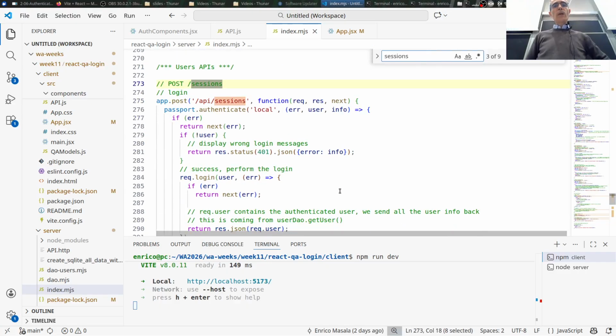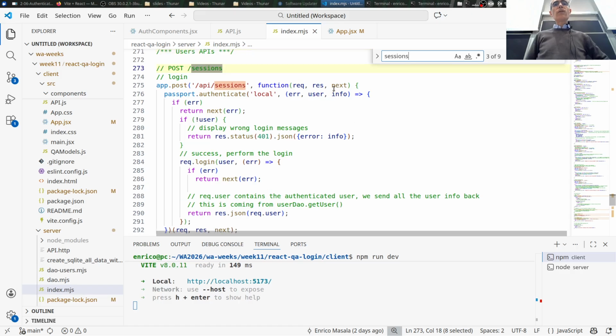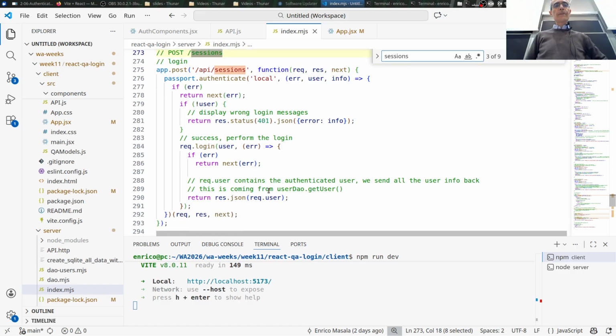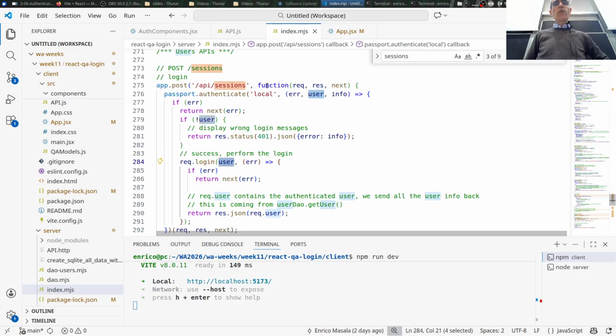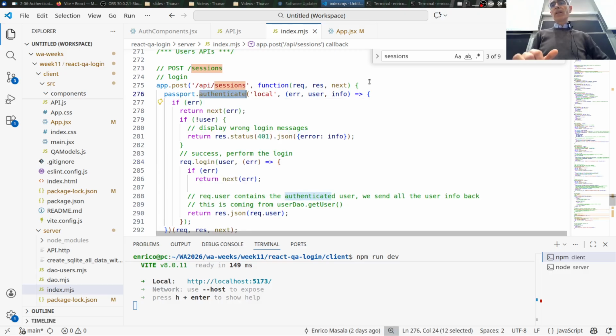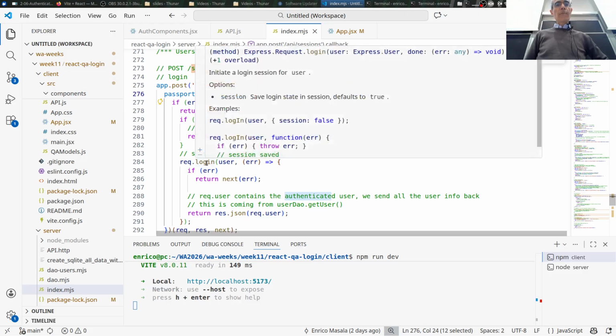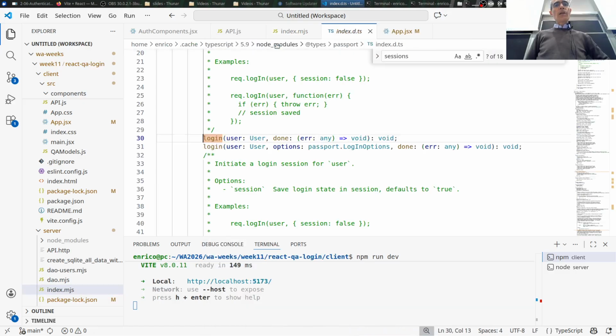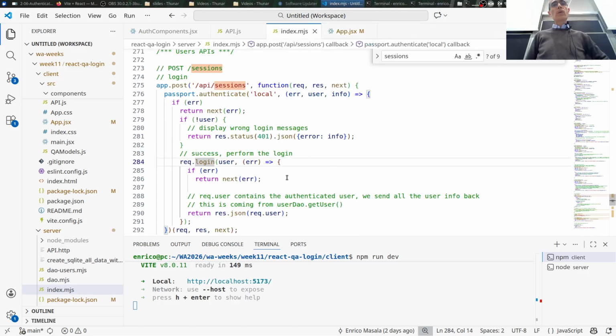Okay, what's the format? The format is login, and we need to pass user. No, the format is, that's important. Authenticate expects you to have two fields, okay? Username and password, I think, if I remember correctly. Yeah, that's inside the passport and so on, but we don't want to go inside the library.